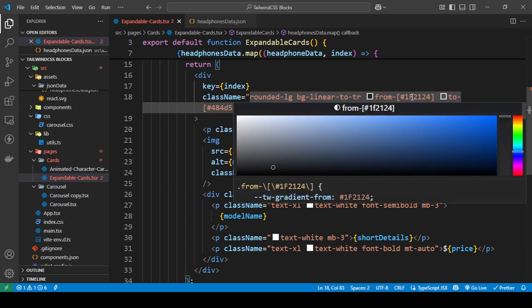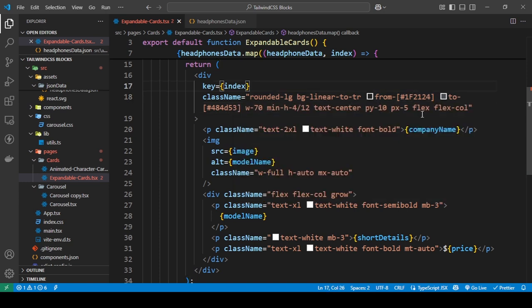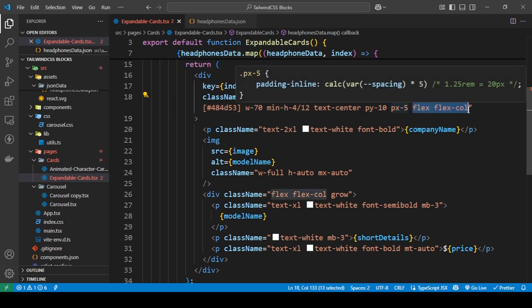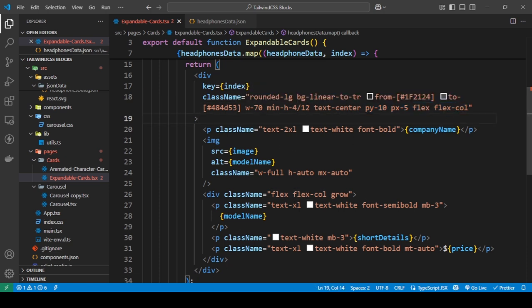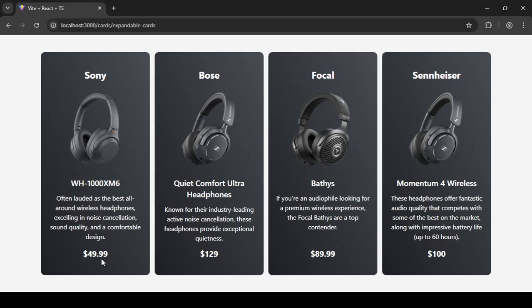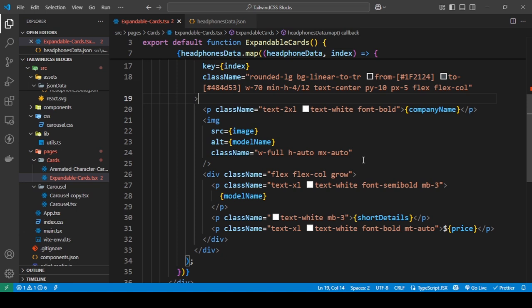For now I'm going to show you in this tutorial how to add a lighter and darker color because we're going to be using gradients, and I've added this, the padding. Okay, this is something that I have changed, and I've also added a flex column. Okay, so that all of these are in this column state. Okay, if it was row, then these would be to the side. Okay, it would be the name and then the image and then the model and then all of the details and then the price. Okay, it would be in this direction. It's column right now.